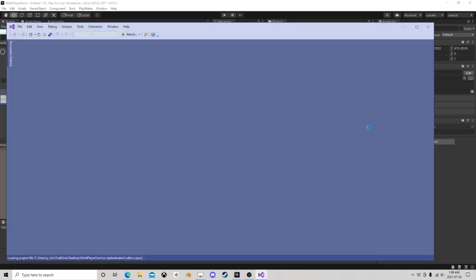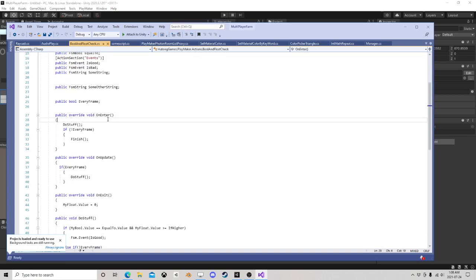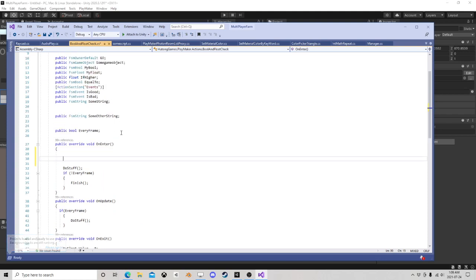What I can do now is say, hey, when we enter, let's say if higher is equal, but we're only going to use the one equal sign because we're telling it what it is. We're not comparing it. We're stating that it's going to be whatever we tell it to be.